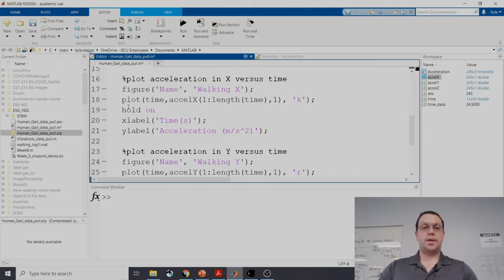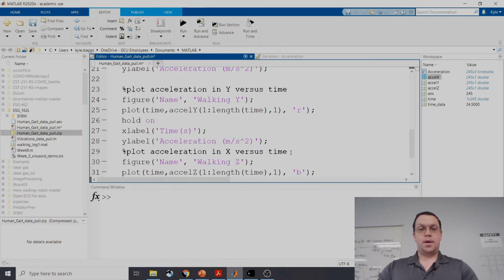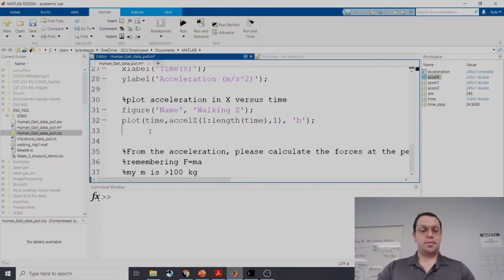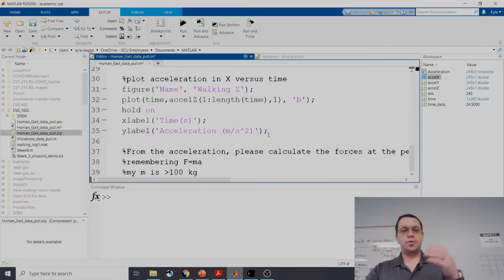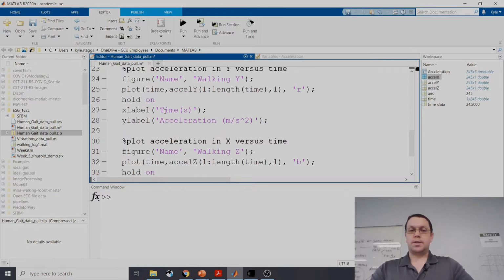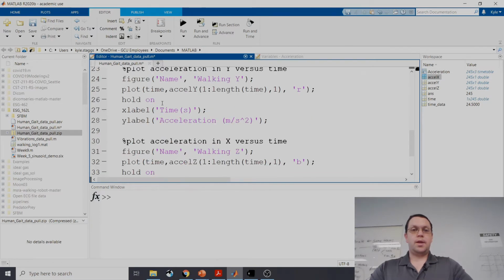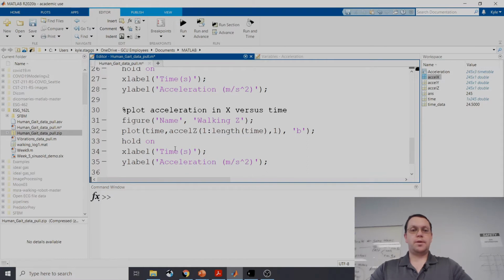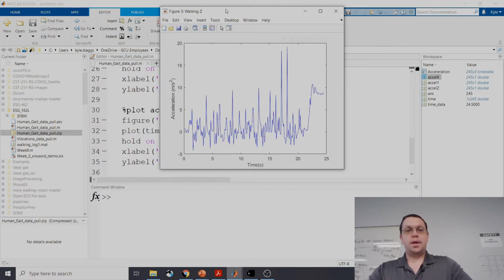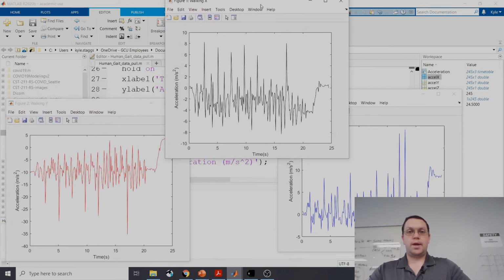I'm going to go ahead and add in the X and Y labels because these are things that we need to know something about. What you'll also notice is that the plots that MATLAB can generate, we can use a lot of this data in Excel just as easily as MATLAB and some of the other things. This is helpful in order to develop multiple plots. So I'm going to make sure the other plot is closed at the moment. I'll go ahead and run this. And what we will have is our three figures for the X, the Y, and the Z.